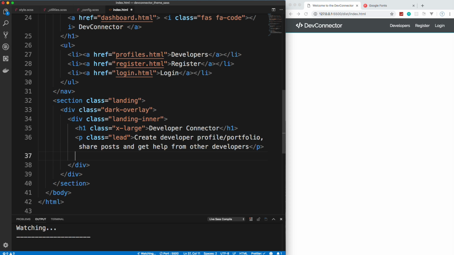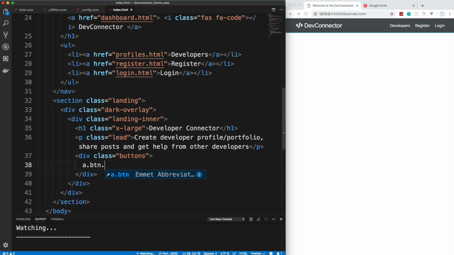Okay, and then underneath that I'm going to have a div with the class of buttons, and inside here we'll have our register button. So I'm going to do an A tag here, it's actually a link, but I'm going to format it as a button with btn and btn-primary. And yes, these are pretty much identical to Bootstrap classes. So let's do register.html.